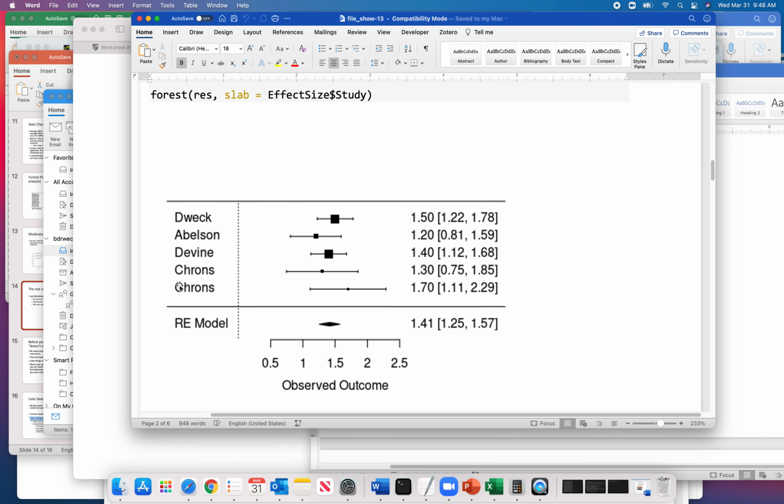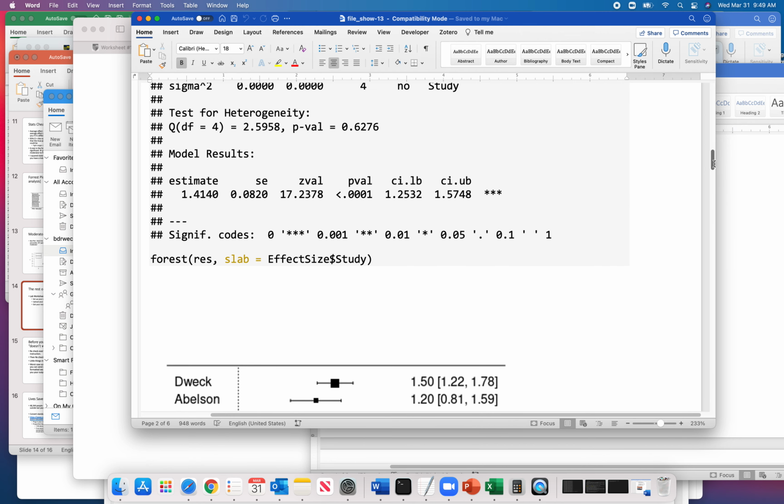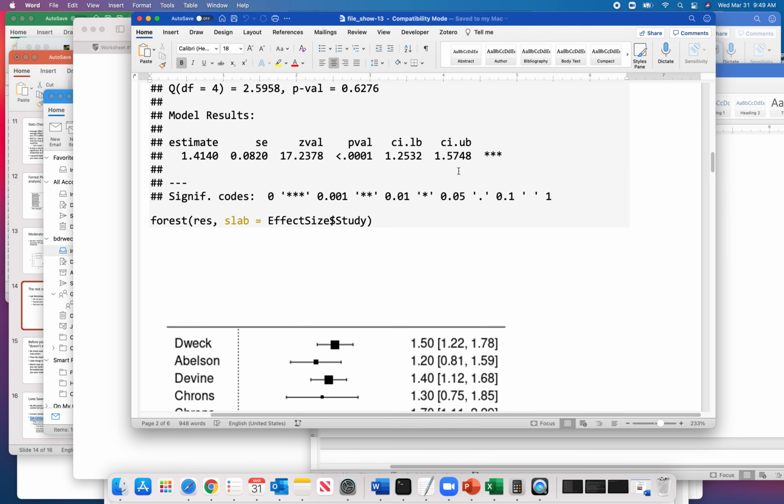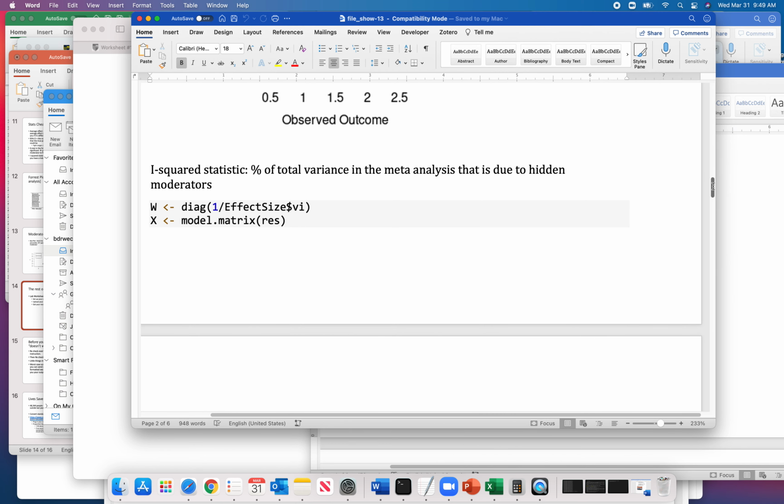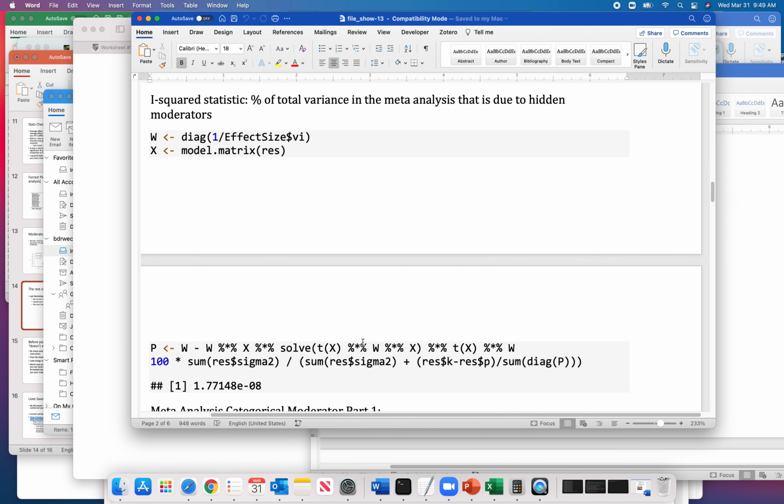You can say I did a poor job of labeling my studies in this data file. But this is every single study I found, their effect, and their 95% confidence interval. Down here, we have the effect and the 95% confidence interval for the entire meta-analysis. And you will see that it matches these numbers up here. So that's pretty cool. This is our I-squared statistic. It's a little ugly. We had to calculate it by hand. That's our I-squared statistic. So that's basically 0.